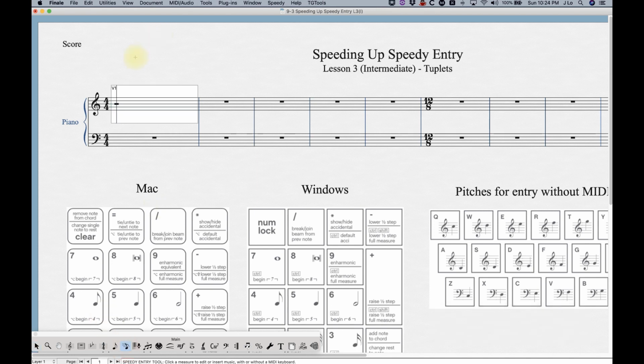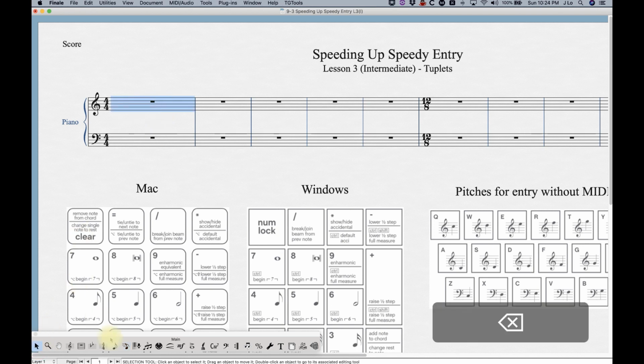One of the most important things about this is that there's a common mistake that people make with the swing rhythm, where you have triplets with quarter note, eighth, all with the triplet bracket. And people run into the problem because they try to create this literally. So they'll do option three and then create a quarter note followed by an eighth note. And then they think that the triplet's done. But in fact, you'll see that the triplet hangs over, there's extra space, and it's not quite right. The reason is that Finale thinks that you've started a quarter note triplet, and by adding one eighth note, you're not finishing the quarter note triplet, right? So that's why you're getting that incorrect notation.